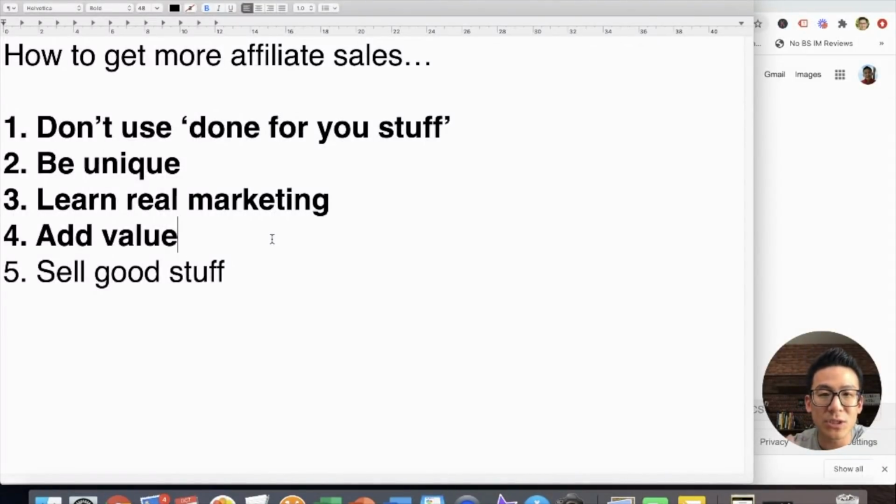So if you're just sending people directly to a sales page and you're expecting them to buy your dog training product or your 6-pack ab product or your affiliate marketing training product or your MLM product, do you think that they're actually going to want to buy from you? Absolutely not, because they're just being sold every single day, left, right, and center, right? So what you need to do is the complete opposite of what everybody's doing, okay? When everybody zigs, you need to zag, right? If you follow the herd, you're just going to get massacred. You got to go in the opposite direction.